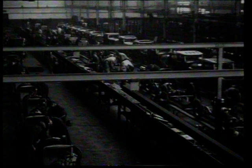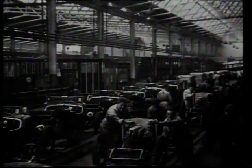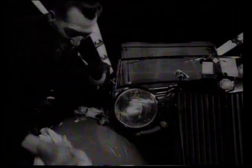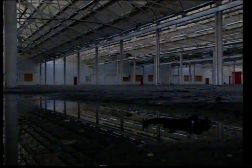From the moment the first MG rolled out of the doors in 1930, the Abingdon plant had been a happy factory. In fact, it became the most strike-free plant in BMC, and the sports cars it produced were huge export earners for the company and the country. At one time, 40,000 MGBs a year were being built to satisfy the American demand. But in 1980, the last MGB rolled down the line and the factory was shut — a cruel reward for the plant and the workforce that had been shamefully treated and starved of investment.